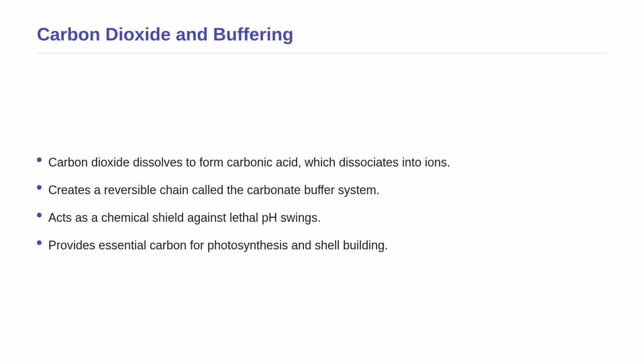Moving from oxygen, we must now consider another vital gas, carbon dioxide. Why should we care about carbon dioxide in a lake? While oxygen is for breathing, carbon dioxide acts as a master chemical regulator. When it dissolves, it reacts with water to form a weak acid, which then breaks apart into bicarbonate and carbonate ions. This creates a reversible chemical chain known as the carbonate buffer system.